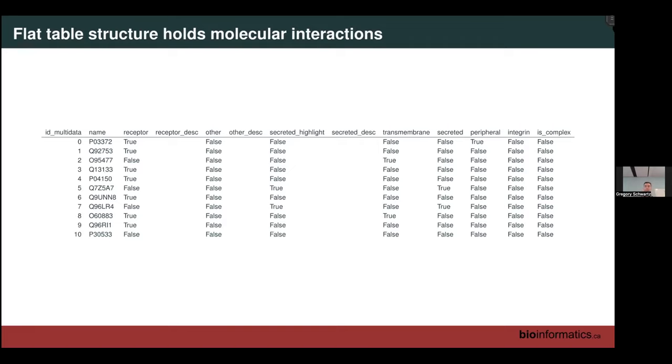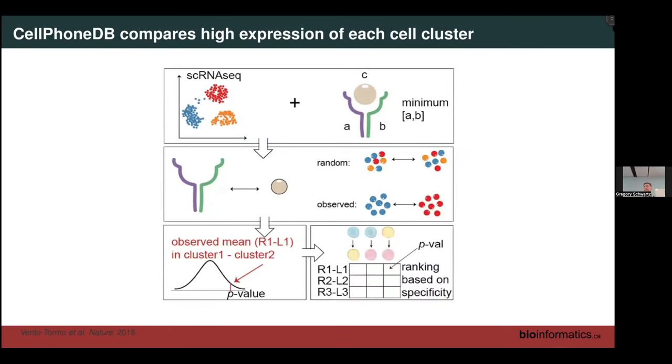So with these databases, you now go through your algorithm in order to identify whether communication is occurring. So CellPhoneDB came with a simple one to start out with. You essentially have your clustered single cell RNA sequencing data along with your database of known ligand receptor pairs that are known to bind together. And essentially, what they did was they looked at the average expression from a candidate sender cluster or cell type and see if another cluster has a high expression of the cognate receptor gene expression. If so, then they have this candidate, you know, cluster one is talking to cluster two with, you know, this mean value.